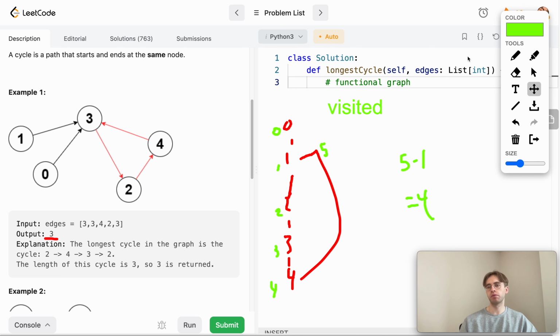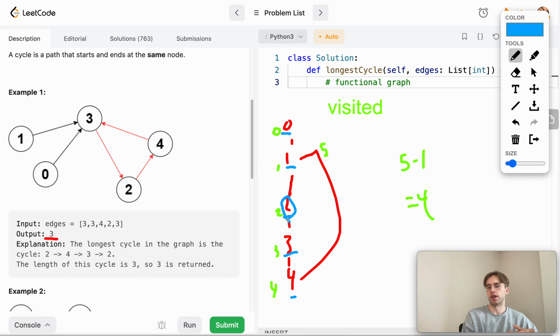And so because we're going to be doing a depth first search on every node, you still want to keep track of the nodes that you visited previously in a previous depth first search, because you can just return -1 in those cases. If a node already belongs to a particular cycle, you'll already have measured its length previously, so you don't need to travel in that cycle again, because no matter where you start in that cycle, the cycle is going to have the same length.